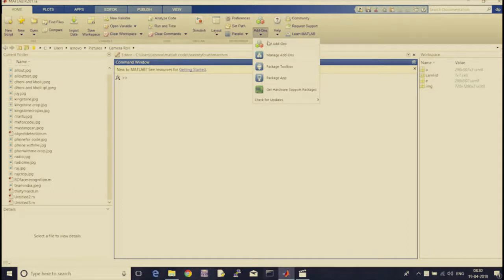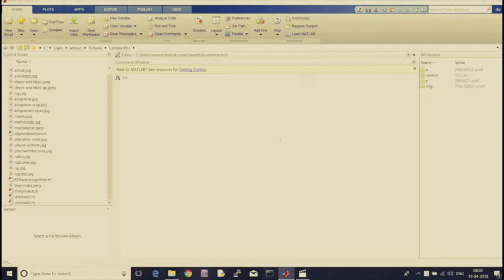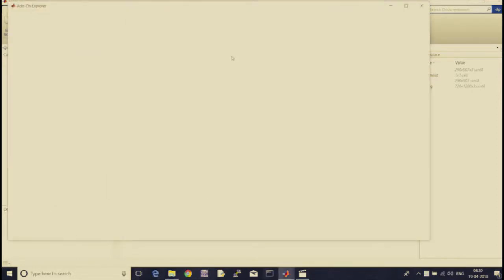If we haven't installed the camera support for Matlab, first go to the add-ons, then get add-ons, and the Add-On Explorer will open.